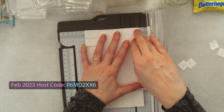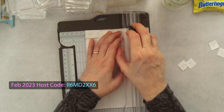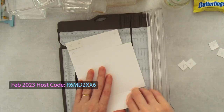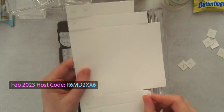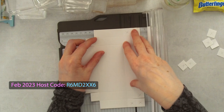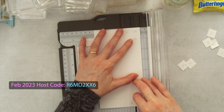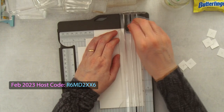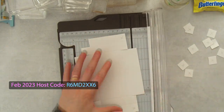Okay, and then we're going to come in to that second score line in, and this time we're just going to cut away that outer square, not the inner square. Okay, so you can see how it's coming together. Got these little guys right here. And then we'll flip to the other side, line it up on that outer score line. And I can just see my cutting groove right here. I'm gonna cut out, lift, cut out. Those little squares on the outside go away.